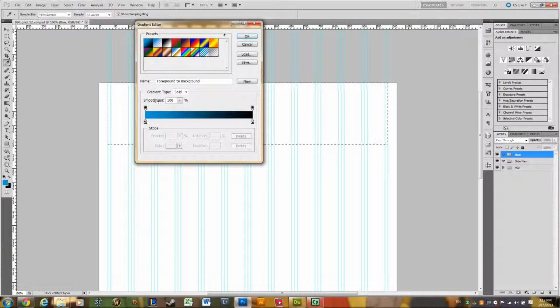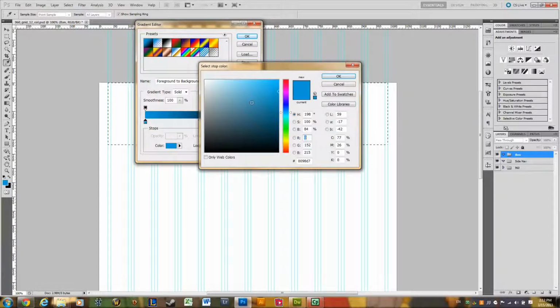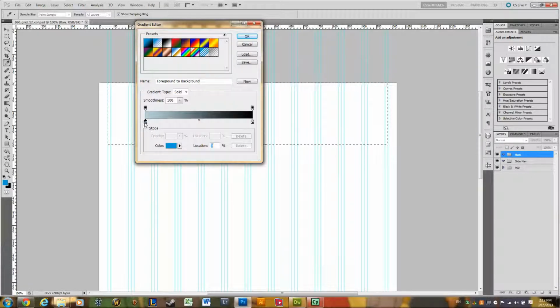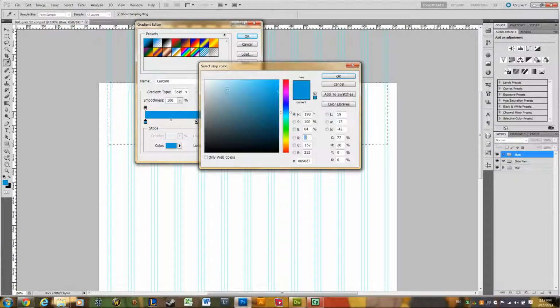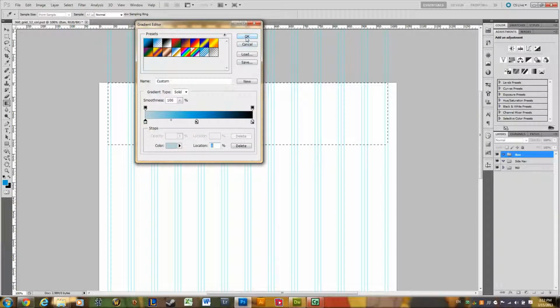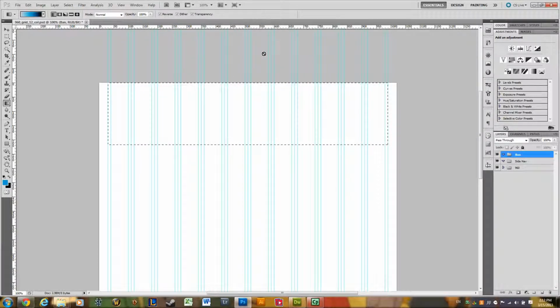The reason why is because you don't want to distract from your content. If you distract from your content with an overly attractive banner, then you will be defeating the purpose of the site. So let's just make a simple gradient and we'll say OK. And we're not going to make it too complex. We'll make a new group.